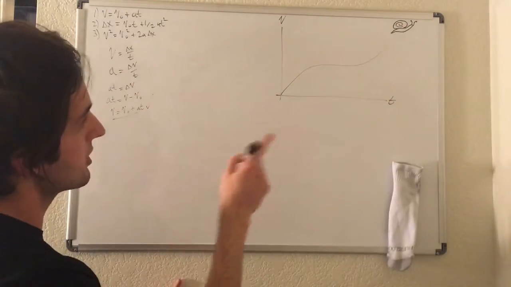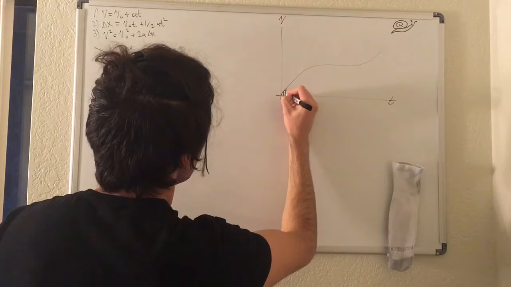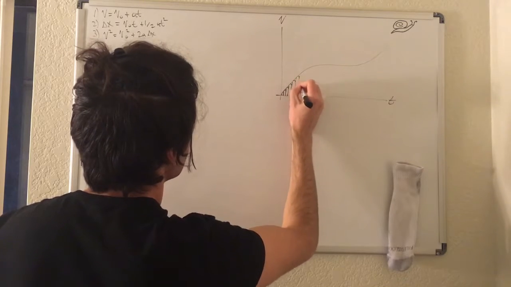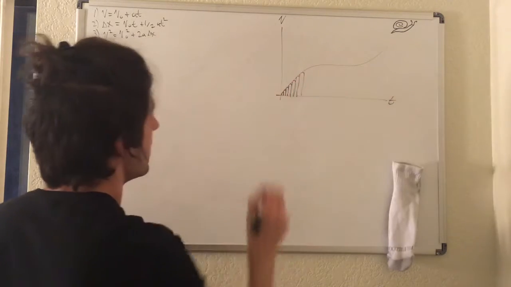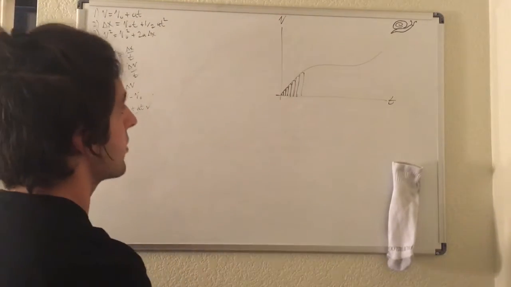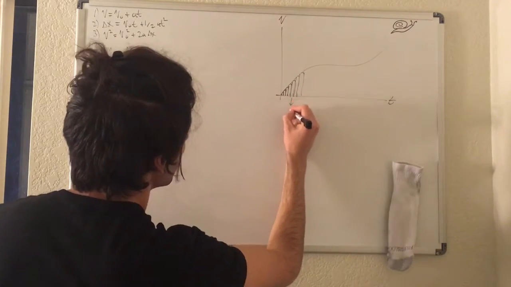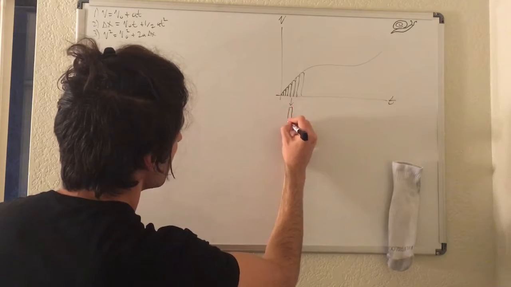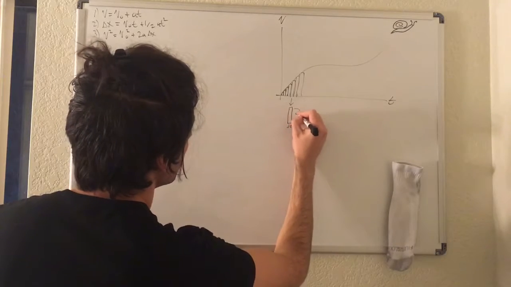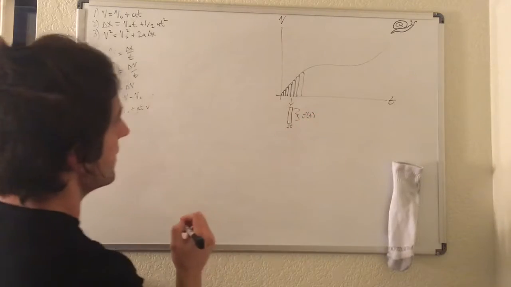So let me plot velocity versus time and say that's our graph. If we take the integral of this, think about what you're doing when you take the integral of a graph. You're basically summing the area of all these rectangles, and that gives you a near perfect approximation of the area under the curve. So let me pull one of these out to work with. I choose this one. The width of that rectangle, assuming they're equally spaced, is dt. And the height of that rectangle, we'll say, is f of t.